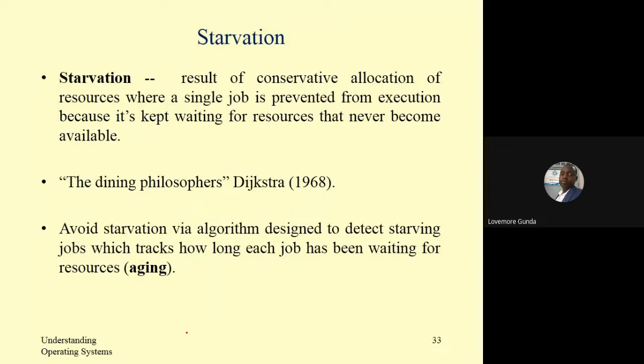We talk about the dining philosophers. Have you ever heard about them? If they're eating using chopsticks, and coincidentally you put the same number of chopsticks as the people, it means none of them will be able to eat because they will need 2 chopsticks. That's the dining philosophers. So if this one holds 1, this one holds 1, this one holds 1, none of them will eat. Right? That is what? Starvation.